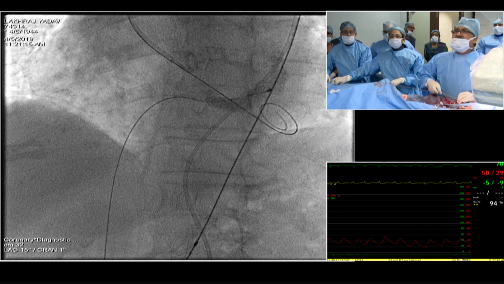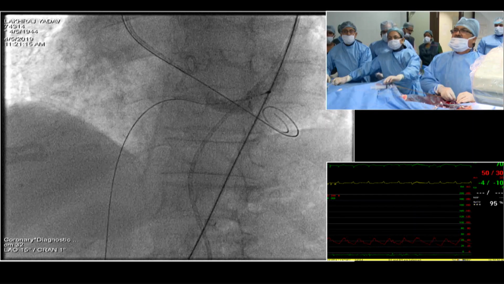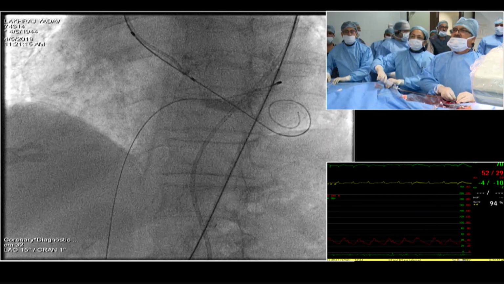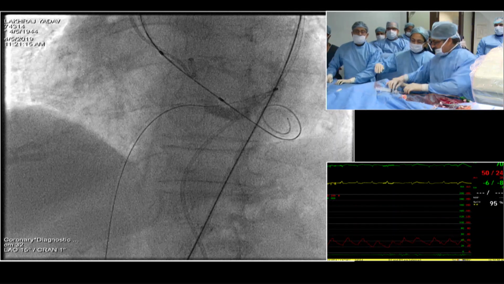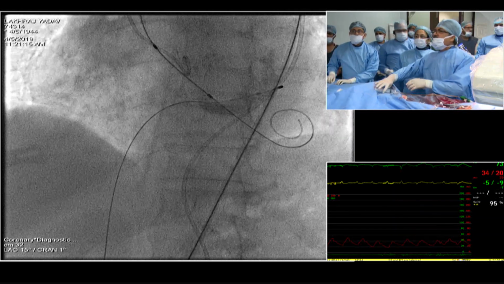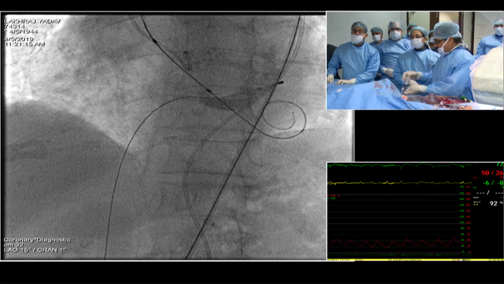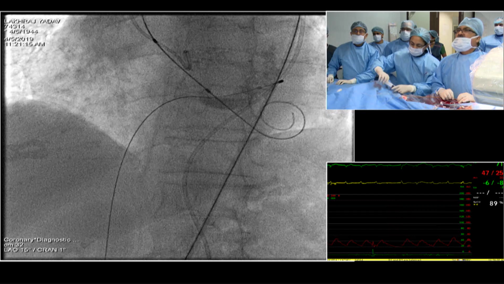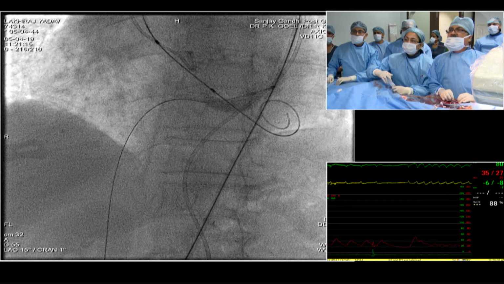Okay, I'm trying to do a balloon dilatation first. Cross. Just hold on. Okay, pacing at about 140. Pacing on.